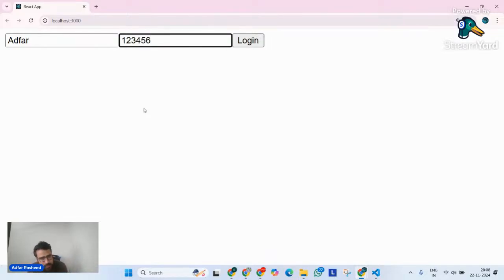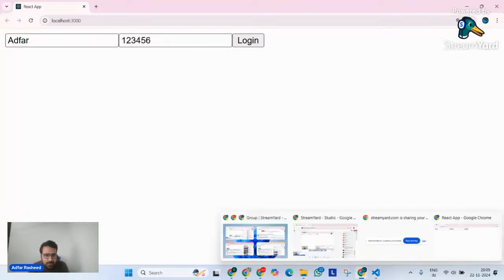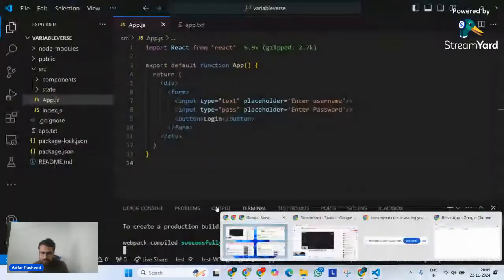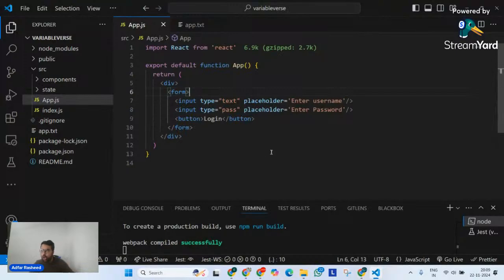Now the question is, what is it that I actually want? I want to store the input value inside this input. I want to store them somewhere, so that I can access them and display them in my UI, user interface. That is the whole agenda. The question is, how can we deal with input fields inside React? If it would have been DOM, I would have simply said document.getElementById or by name, I would have got it and accessed its value attribute. But now over here, the agenda is completely different. Why? Because we do not use DOM methods here.